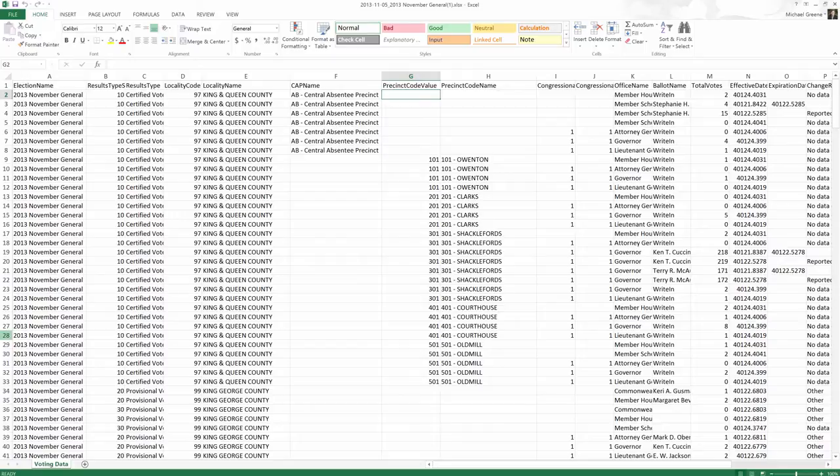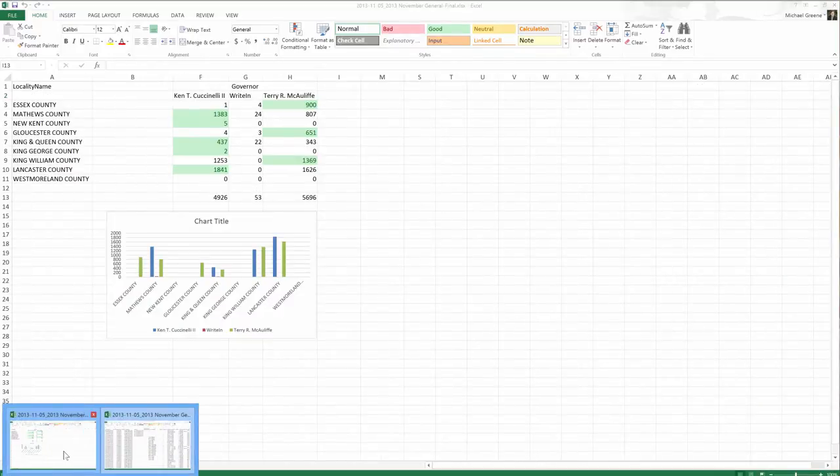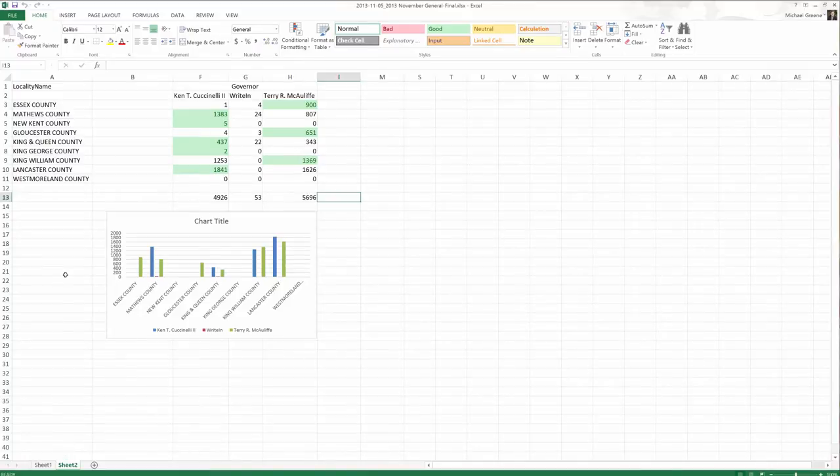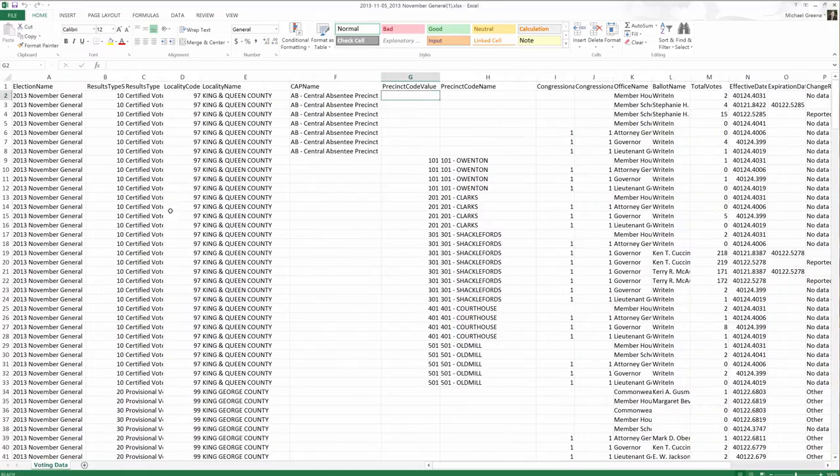For this example, our purpose is to figure out who won in each county. We're going to transform the data into something like this. We're going to use many of the tools that Excel gives us: functions, some conditional formatting, some graphs and charts. We want to take this data and boil it down to this. And in order to get to here, there are several things that are very important to us.